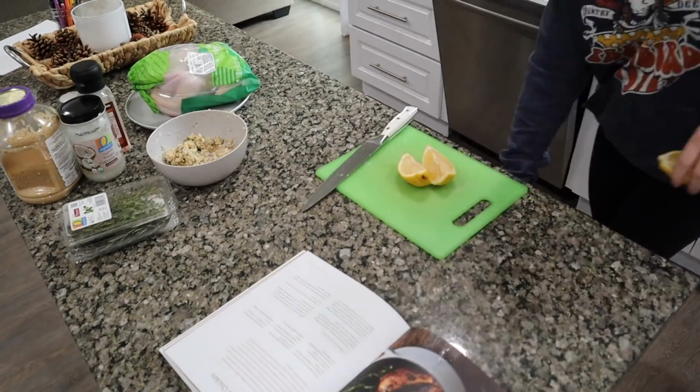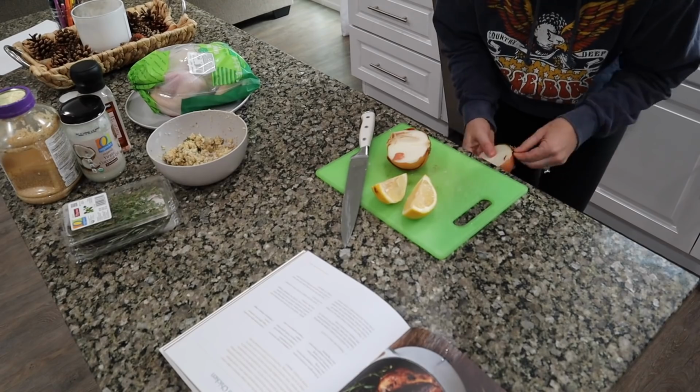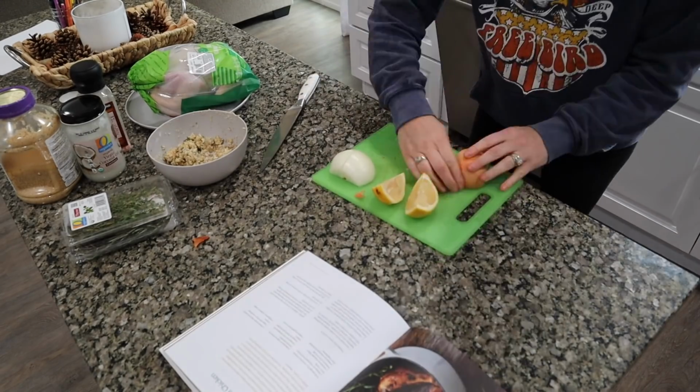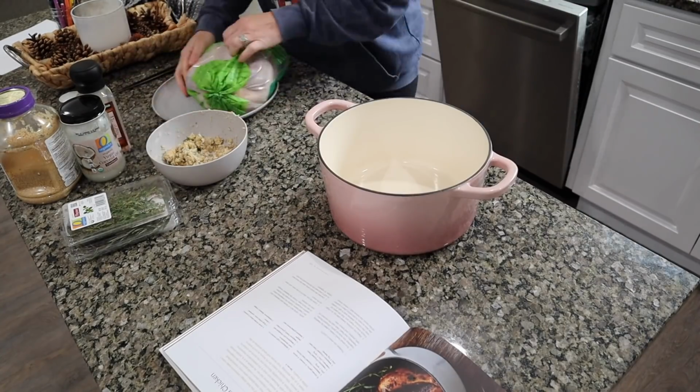Once I have all of that mixed up, I am chopping up the lemon because half of that is gonna go inside the chicken. And then I'm quartering up an onion because some of that is gonna go inside the chicken and then the rest of it will go around the chicken before it goes in the oven.